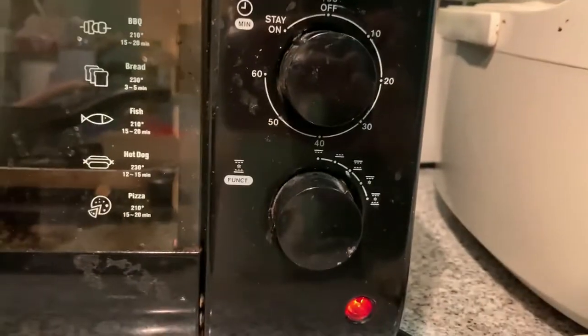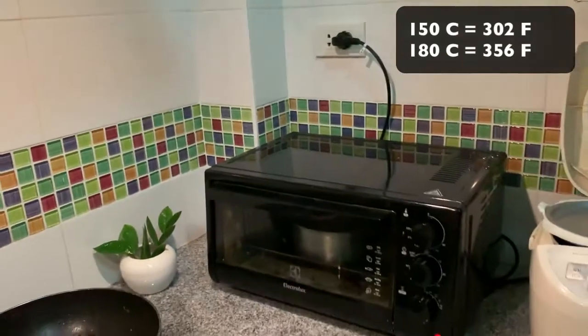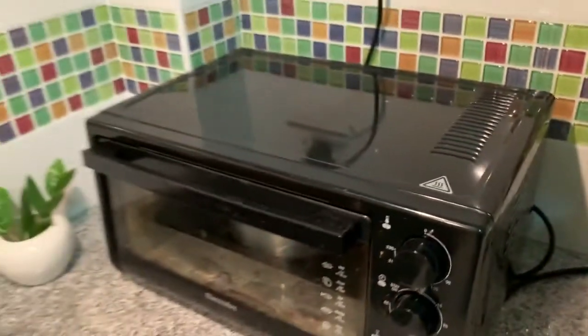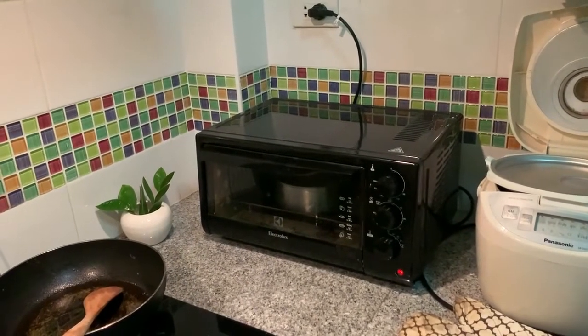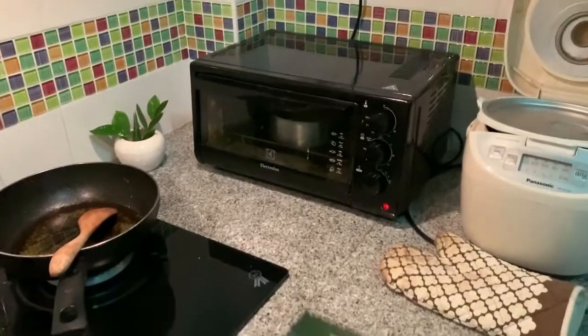It's just been staying on at 180, and it's cooking from the top and the bottom. So I added a little bit more water to the tray as well. You can see that. And hopefully it will be ready soon. It smells pretty good at this point. So I don't think it's burning this time, so that's good. And we will see very soon.